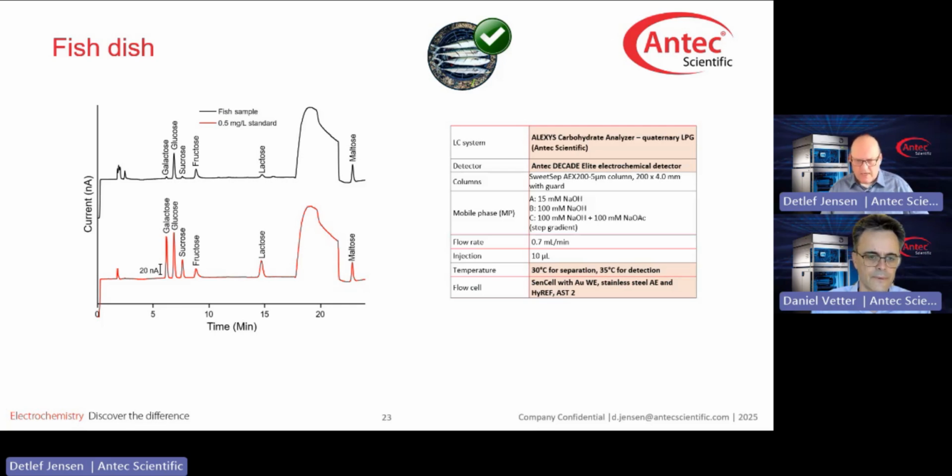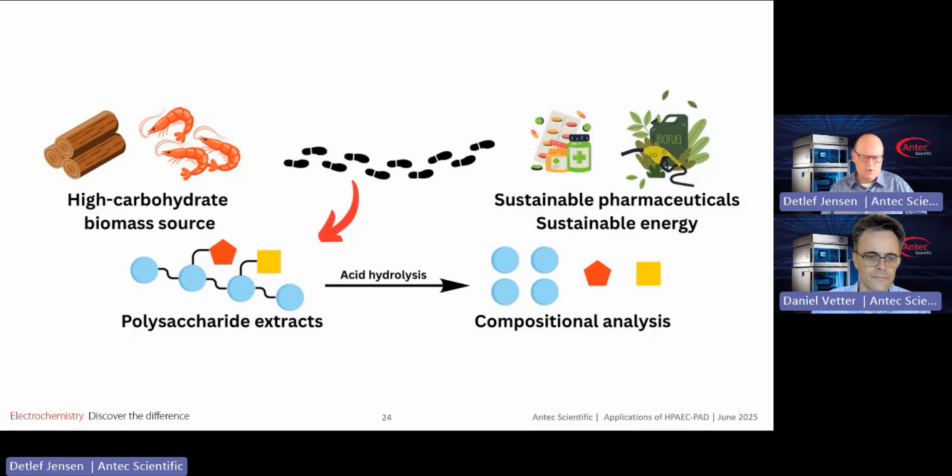Now, there is one matrix that has not really something to do with carbohydrates in food and beverage analysis, but I wanted to reflect on this as well because you'll find it in the media, you will find it in publications. That is the analysis of carbohydrates from biomass. So be it for the production of biofuels, be it for the production of sustainable pharmaceuticals, be it for the production of polymers, for building materials. So biomass has a broad utility, a broad use as a raw material for subsequent industrial productions.